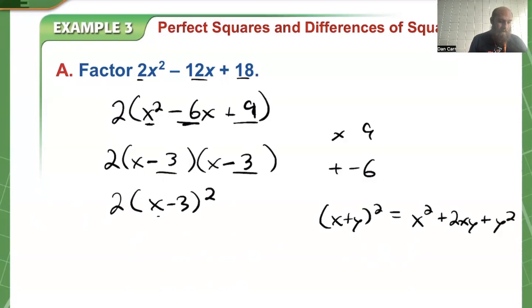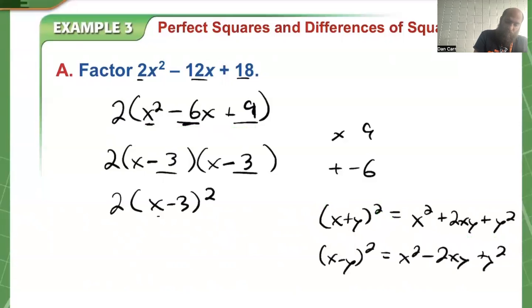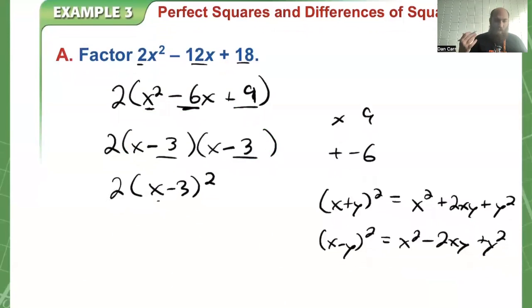So if you have something that has that kind of a pattern, which is what this is right here, it would factor into this. Or I should say in this case, x minus y squared, which is going to be x squared minus 2xy plus y squared. And that's what I technically have here. This is the pattern here. If you recognize that, it's a little bit of a shortcut, but just go with this option. Just still do the common sense idea.